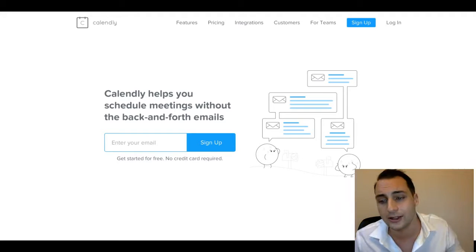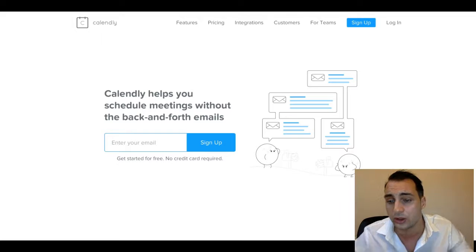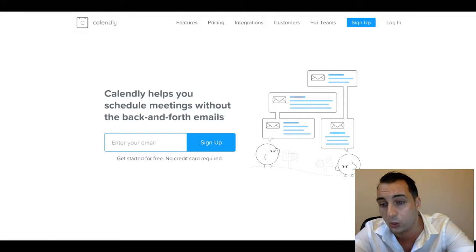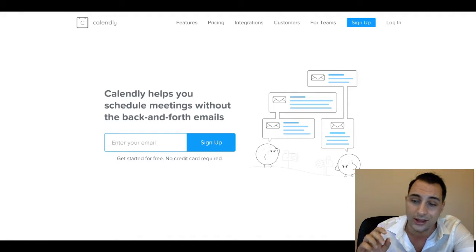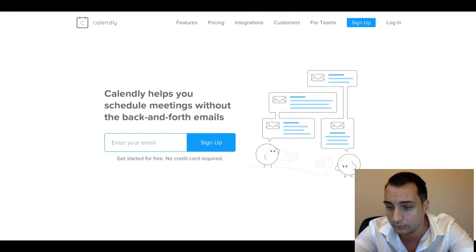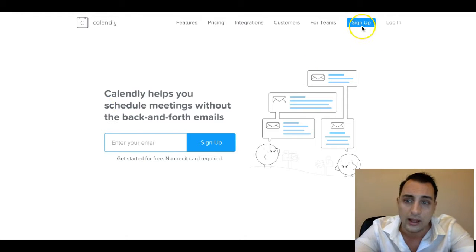Calendly is one of, I think, 5 really good scheduling softwares. Let me just tell you why I picked this one, why you don't have to pick this one if you don't want to. Calendly is free. It doesn't cost you anything. It is owned by Google, your Gmail account, and it integrates with your iCalendar, your Google Calendar, all the different things that you need it to do. Plus, it integrates with Zapier to get your tasks into Trello and onto Slack. Okay? Might not sound like very important things right now, but trust me, highly important. So pick one. If you're going to pick one that's not Calendly, pick one that's A, affordable, and B, does what you want it to do. Cool? As a new user, you're going to click on Sign Up.